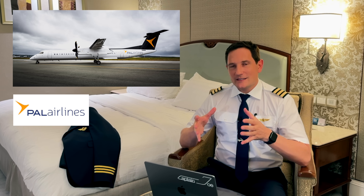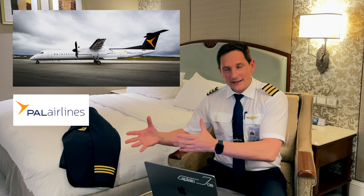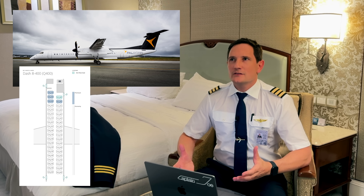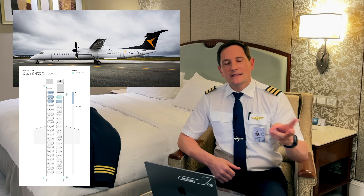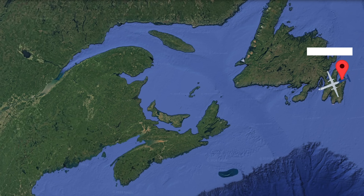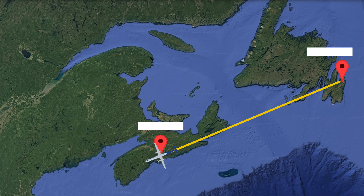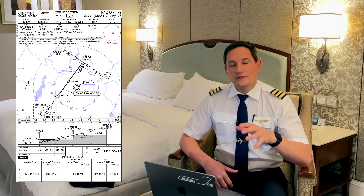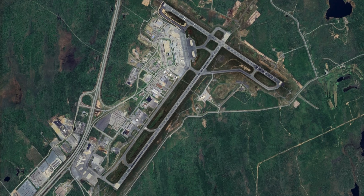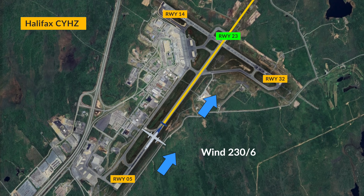To give you a bit of background information about that flight: Provincial is actually a sort of wet lease company for Air Canada. They use predominantly the Dash 8, a well-known turboprop aircraft with 76 seats, and in normal crew configuration two in the flight deck and two in the cabin. On that day they were flying from St. John's, Newfoundland to Halifax, Nova Scotia. The tower controller gave them the landing clearance, they read it back, and the winds were 230 at 6 knots — a direct headwind — so absolutely nothing to worry about.